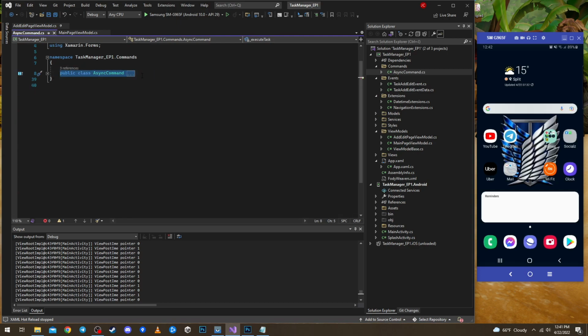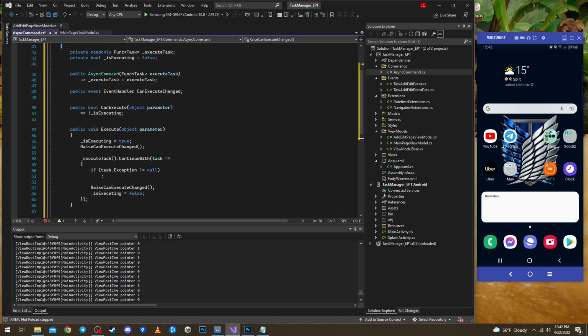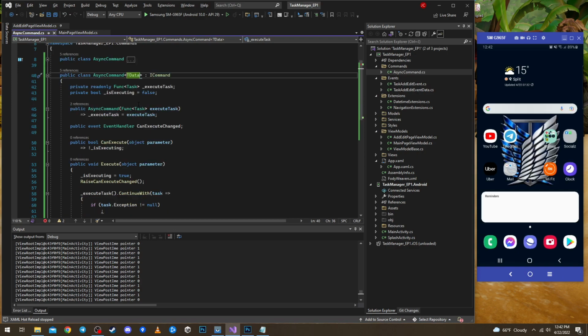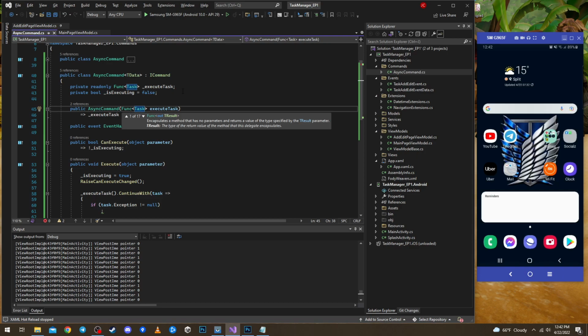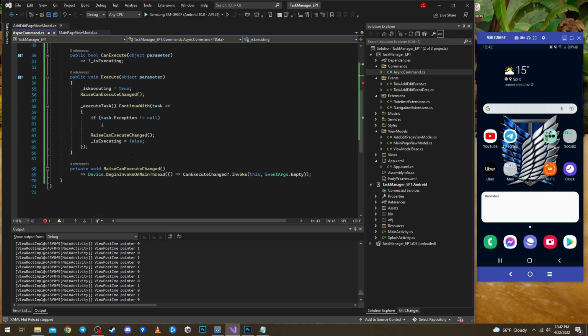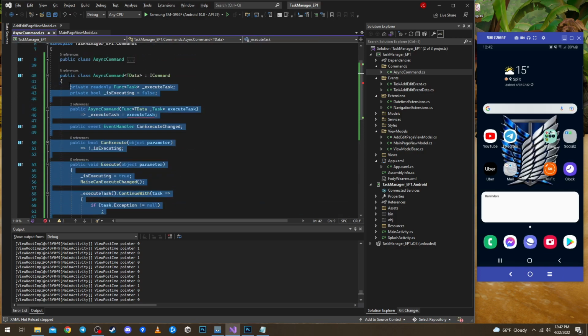I will show you why. So we'll need some t data here. And so the task will need to be actually an action, I think, or a function which takes t data in and returns a task. Anyways, let's do this later.